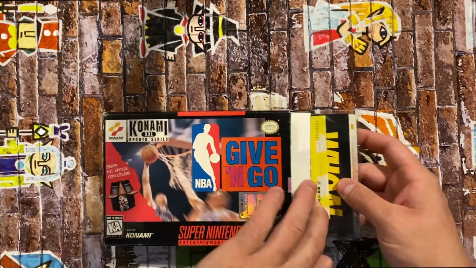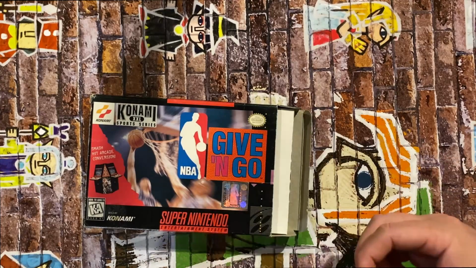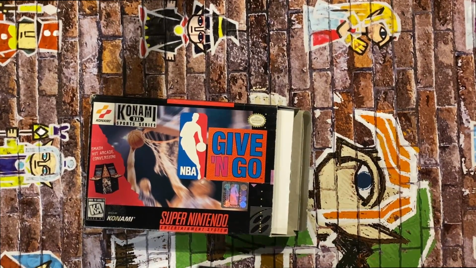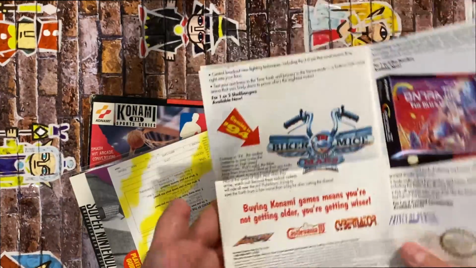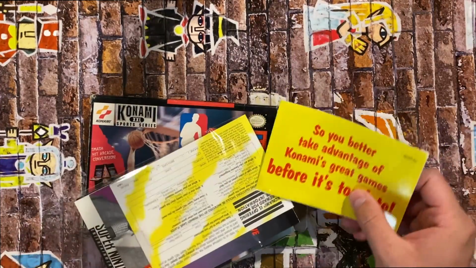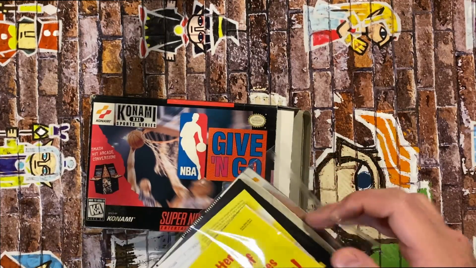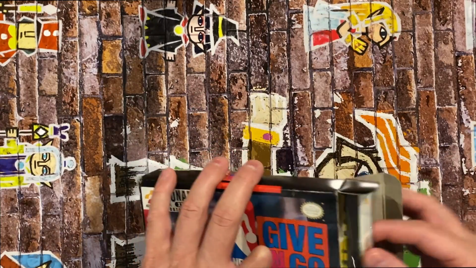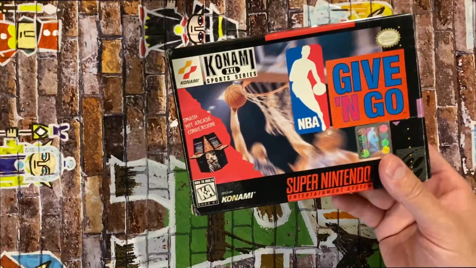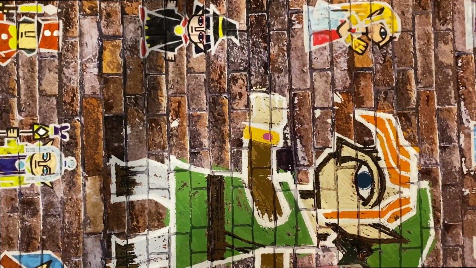I couldn't believe it. And it has everything with it, all the inserts. The manual, mail away card, the little poster, just everything that came with it, I'm pretty sure is in this. So that's super cool, and I just couldn't pass it up for the price. I'm glad I was able to add it to the collection. Maybe at another time I'll be able to upgrade the box, but NBA Give and Go, super cool game. If you guys get a chance, check it out, if you like basketball titles.